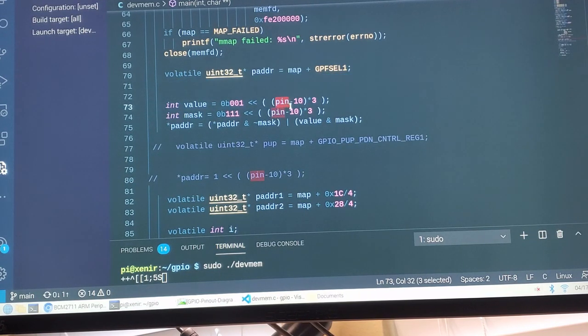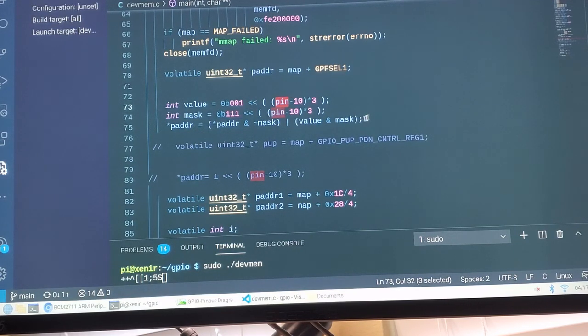I take the location of the pin, 18 in this case, and subtract 10 from it, because that's the starting offset. Then I multiply by 3. The 3 here is the 3 bits for each of the values. And then I have 001, as I mentioned before. That's configuring the pin as an output pin. And the mask just ensures that I'm setting those 3 bits.